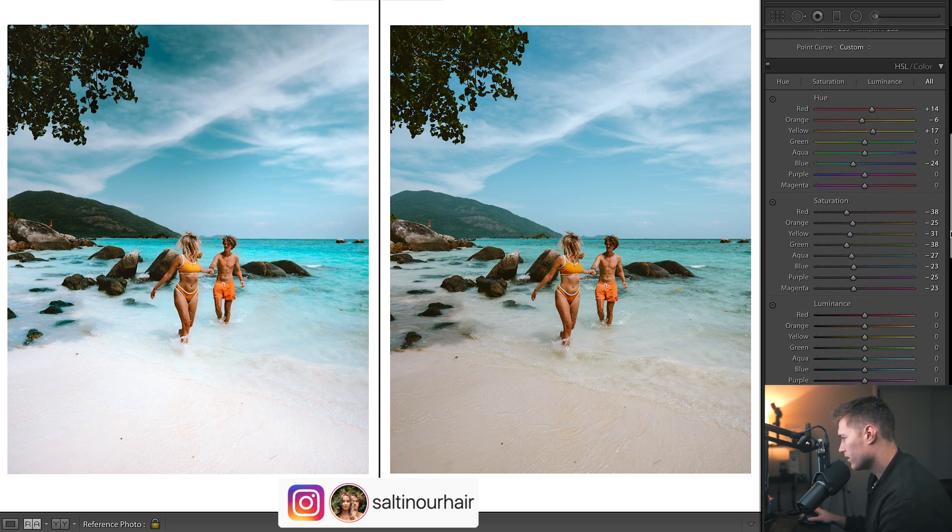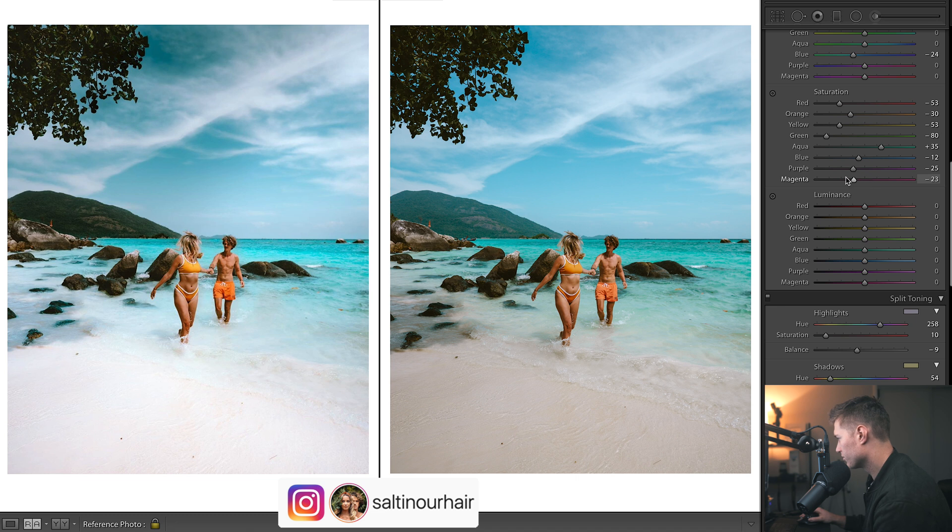Looking at the top and then looking at the sand, we'll go this direction. For saturation, just doing this to see where it's affecting and then matching it up. Yellows, greens - you can pretty much take them right out, there's not a lot of greens left. Keeping them low. Aquas we want to bring out, so I'm actually going to bring them up quite a bit. Blues - and I usually just bring purple and magenta down roughly. Very rarely there's a purple or magenta in the image, but just keep them roughly down.